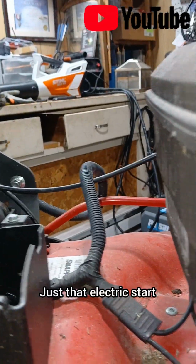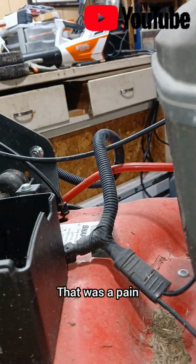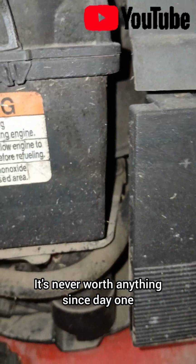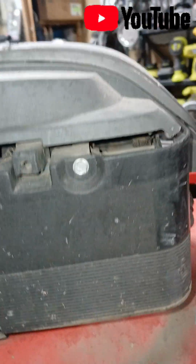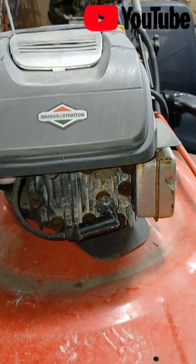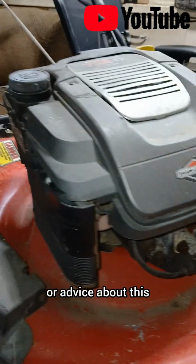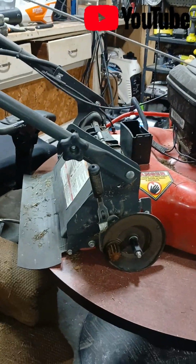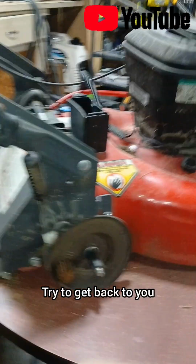Just that electric start. That was a pain. Constantly had to have it on a charger. It's never worth anything since day one. Just way easier to pull start it. So if you guys have any questions or advice about this, definitely leave it in the comments and I'll try to get back to you. Here's how you adjust your height and everything.